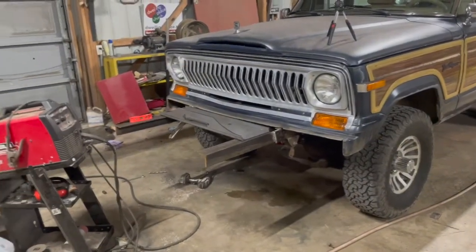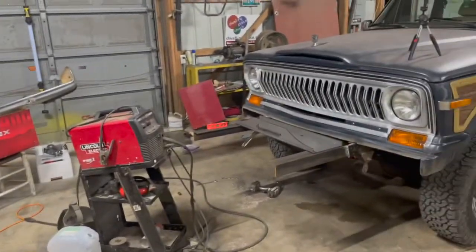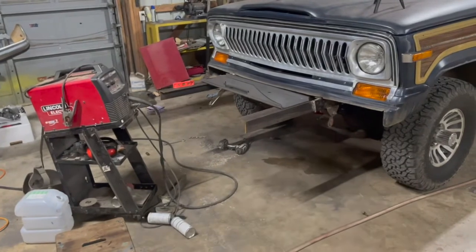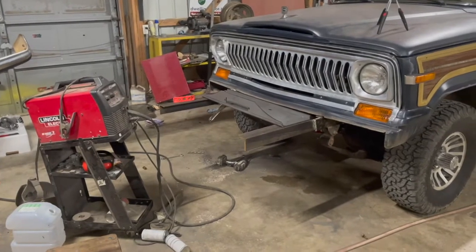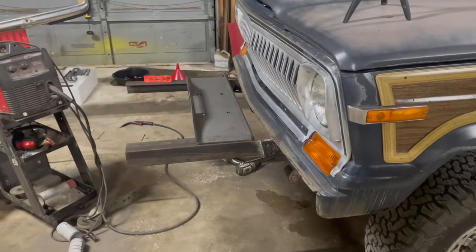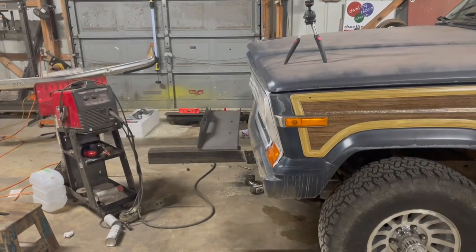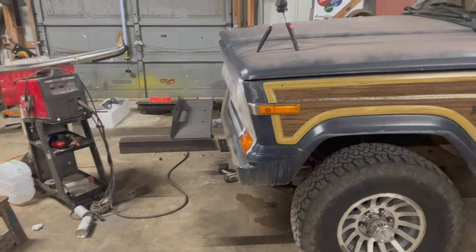Okay, we got both cut, bumper slits in, both going through. I got them in there, leveled them out with a level, and tacked the angle iron to the frame. I've got to go get some bolts. I don't have any bolts to go through to hold everything together. So I'll go tomorrow and get some bolts and then we can start fitting. But this is a rough idea. It sticks out a little further than I want it to. We're not going to know till we get the bumper actually on there. We may be able to scoot it in a little bit closer.